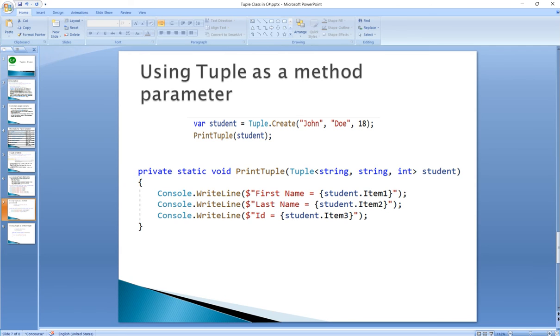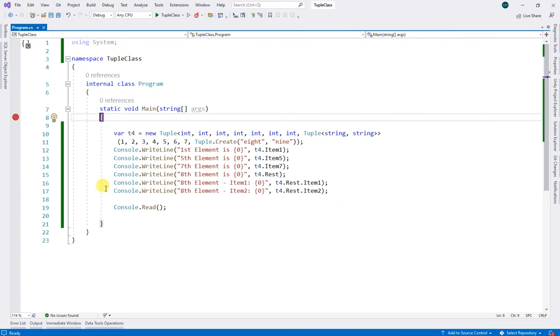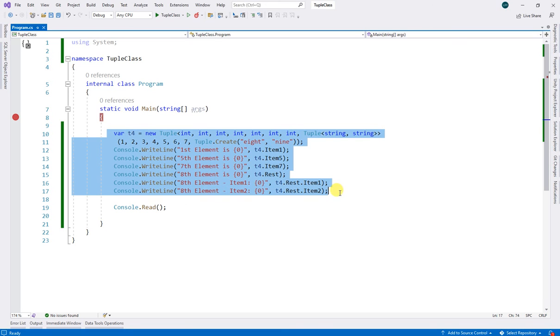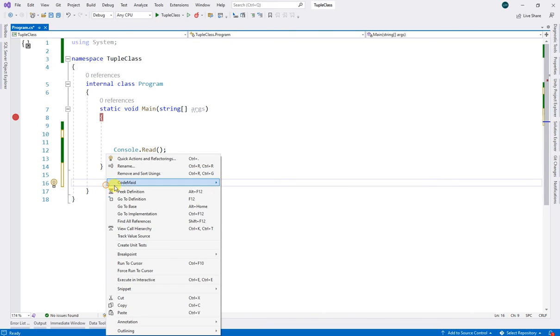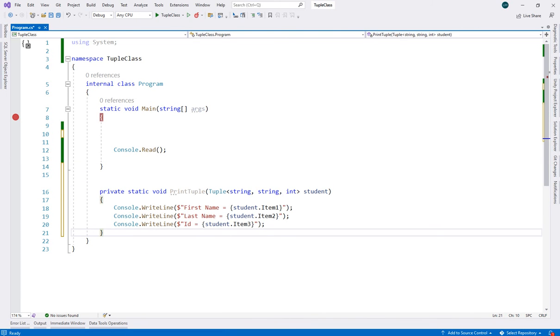So quick demo. So just having my PrintTuple method. So let me clean up this. And let's invoke that method.